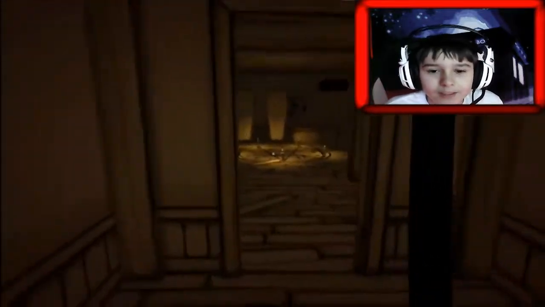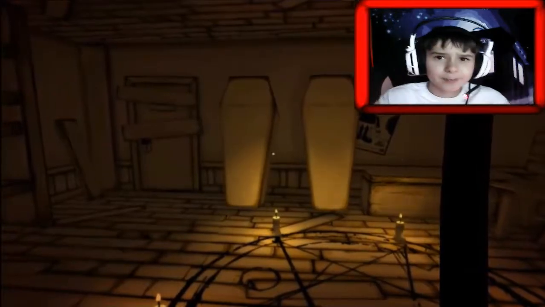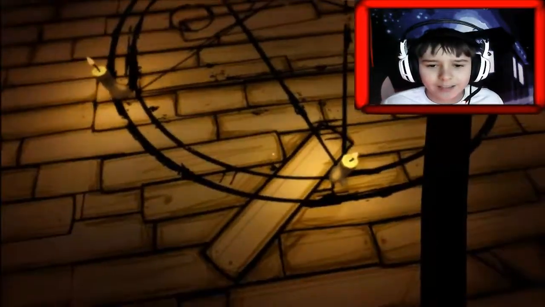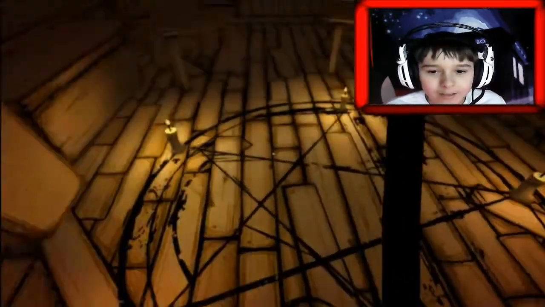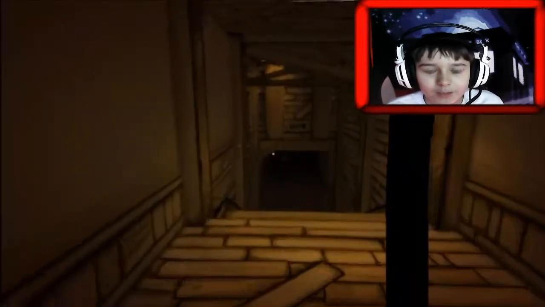I came back here. This was all blocked off, so I had to go in here. When I came in here, I had flashbacks of things that happened to me in my past life, I guess. I don't know, but it was pretty intense. But here we are again with this pentagram on the ground. Let's get out of here because I don't feel too good in here.